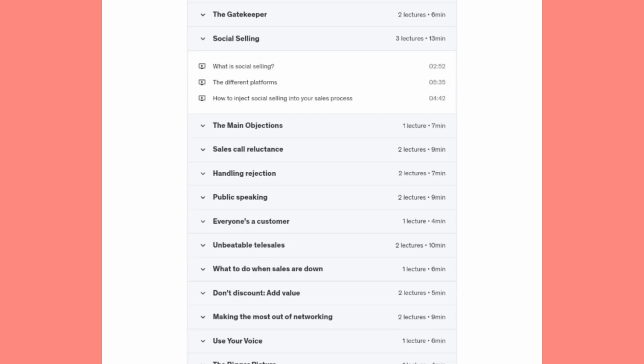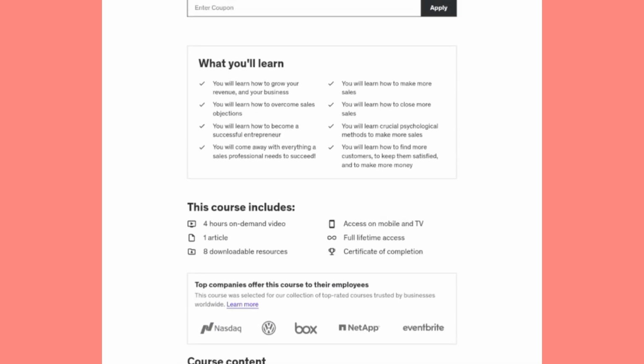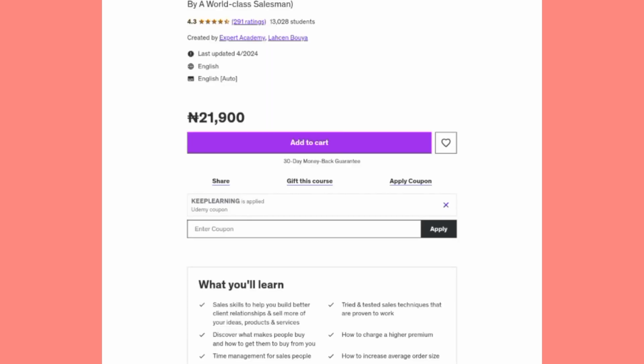Sometimes, like this one of the gatekeeper, it may not really be a lesson on its own. You can choose to include it as a sub lesson inside any of your lessons. You can just talk about, okay, let's talk about the gatekeeper. Who is the gatekeeper? You just insert it into any of the lessons. Let's check out this one.